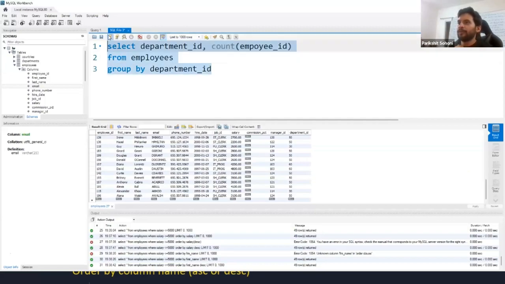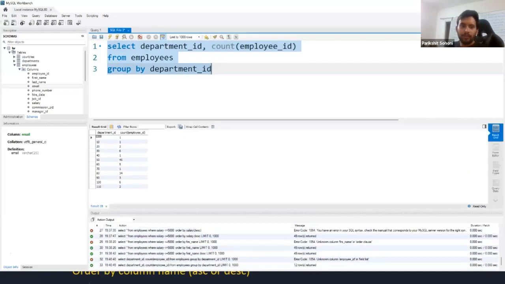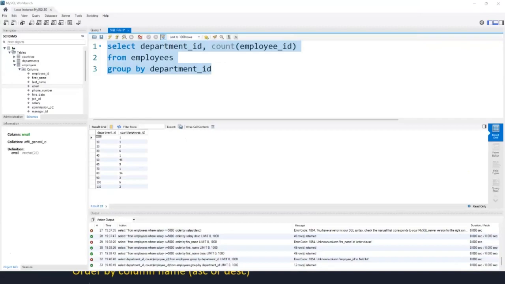Once I do this, there is an unknown employee_id syntax error. Yeah. So this is my final output. Now this is how the group by statement can be used.